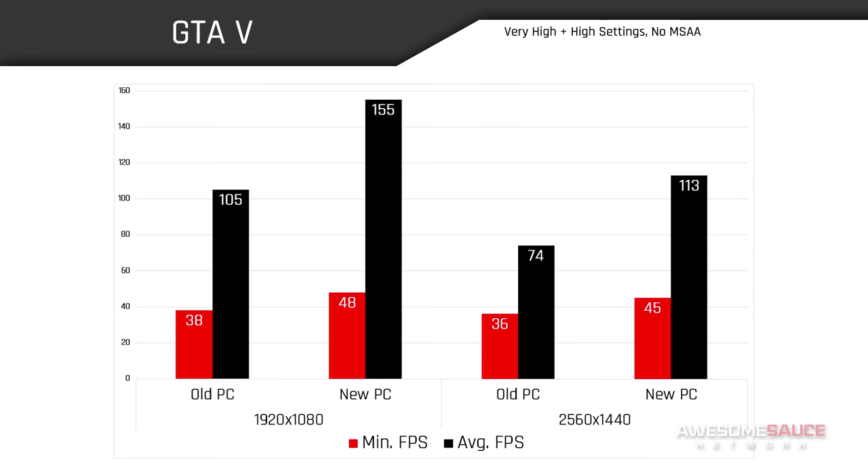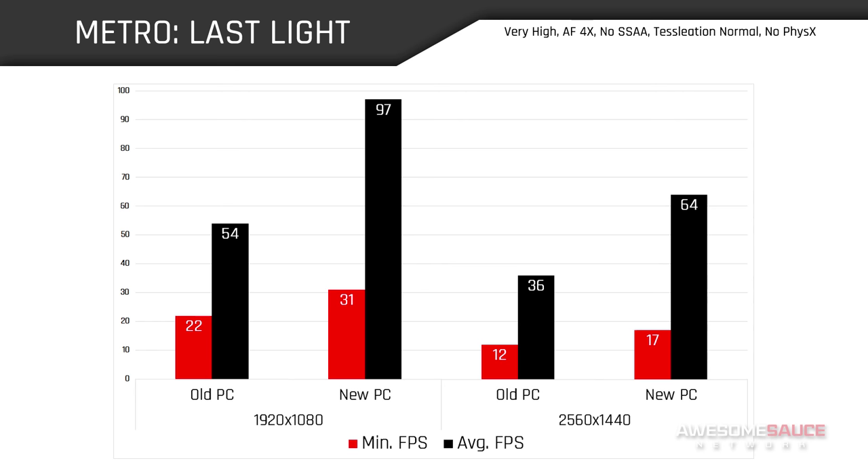Nonetheless, I'd consider this game to be very playable on my aging hardware even beyond 1080. The unforgiving Metro Last Light benchmark was run on max settings with normal tessellation, and here's where we start to see our Sandy Bridge system showing signs of age. While our 2016 rig makes this test look like a walk in the park, dear old Sandy barely scrapes by at 1080 and absolutely collapses at Quad HD. Demanding titles such as this one will definitely need to be dialed down quite a bit if Sandy hopes to score any playable frame rates. Also, it's pretty amazing to see a nearly 80% performance increase in this game just two GPU generations later.